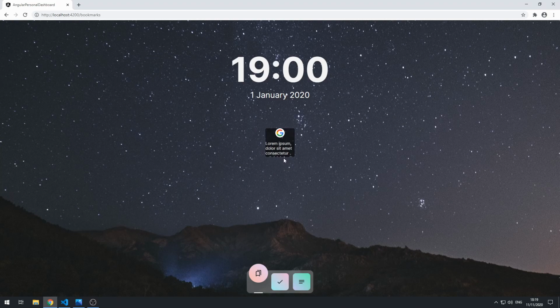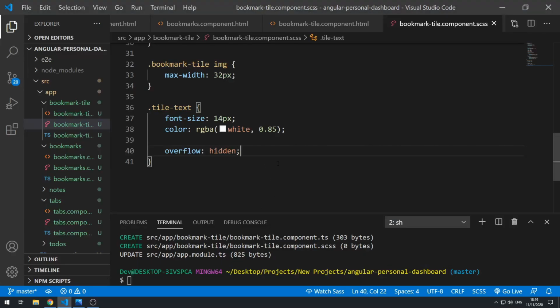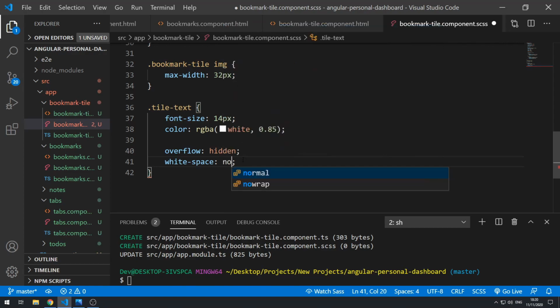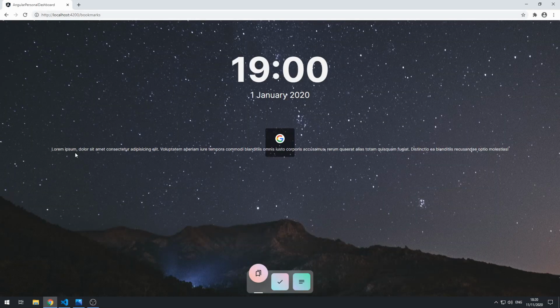However, it's still wrapping onto a new line, and I don't want that. So let's actually make this not wrap. Alright, so we can do white space, no wrap. Save that and go back to the application. Okay, so now it's not going to wrap. Okay, so now it's all on one line, so that's good.